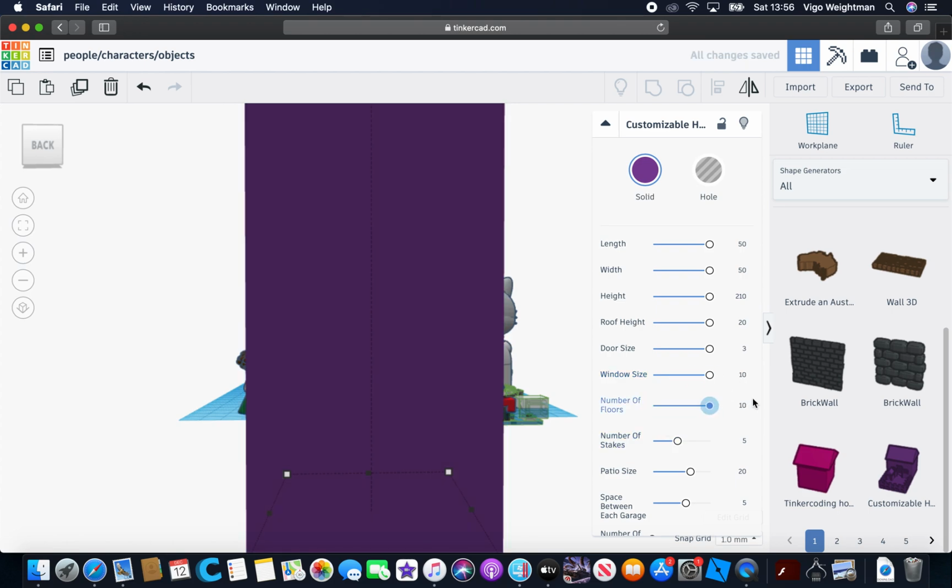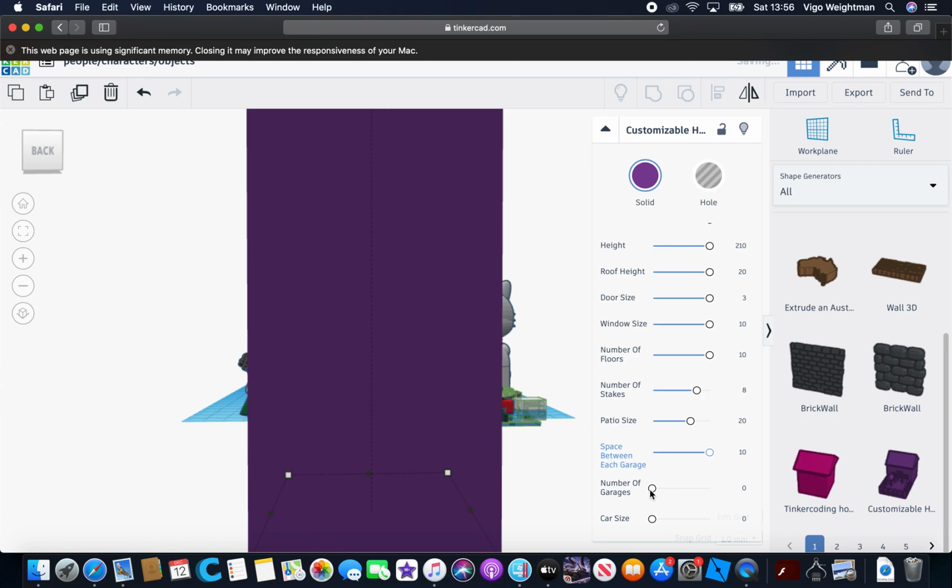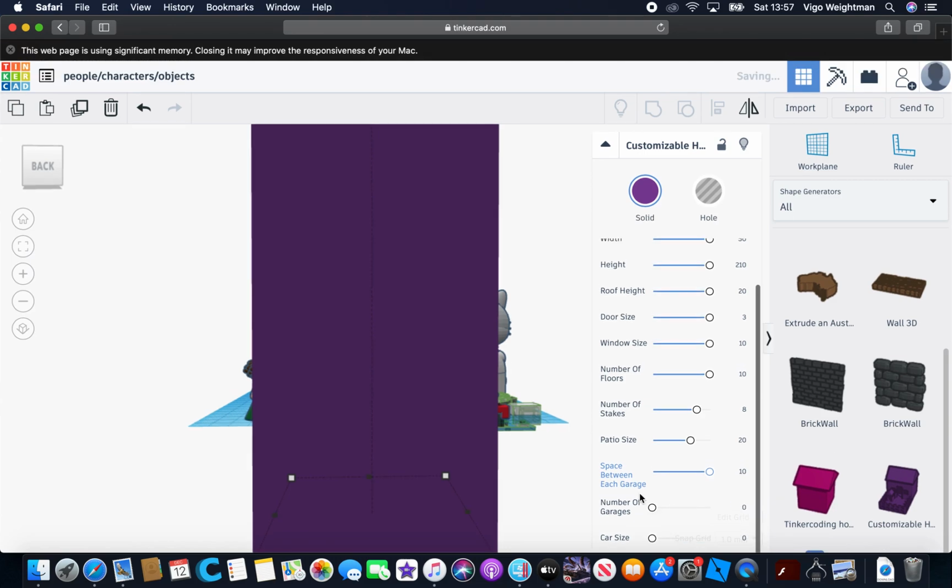Number of floors, 10. Number of stacks, 10. No, that's 8, 10 there. What does it, petrol size? Let's see. Space between each garage. We can do number of garages. This is crazy. Car size.